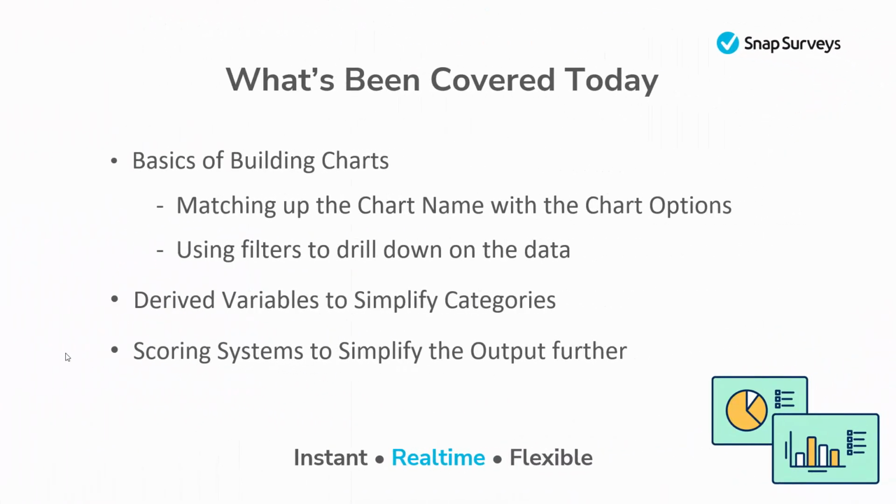Okay, so hopefully that's given you a little introduction to charting your data within Snap XMP. You've seen that it's nice and easy to build simple charts, plotting questions together, and also filtering your data as required. And we've looked at introducing scoring systems to simplify the output, reporting one figure in isolation rather than having to go searching in amongst all the data that isn't so relevant.